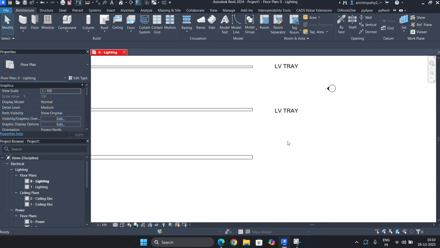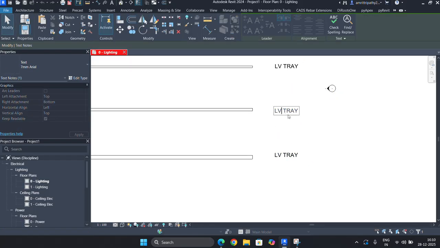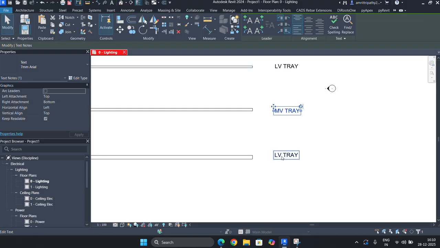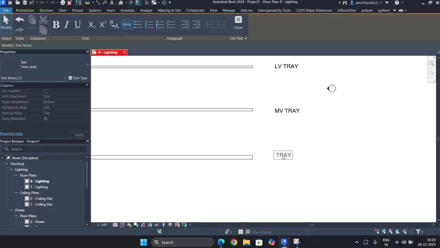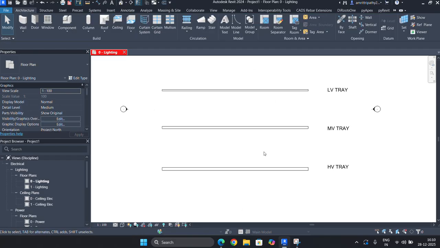Same I will do for the rest of both. I will change this to MV tray, medium voltage tray, and I will change the last one to HV tray, high voltage tray.